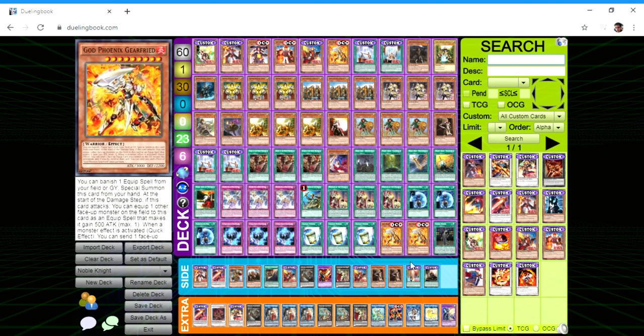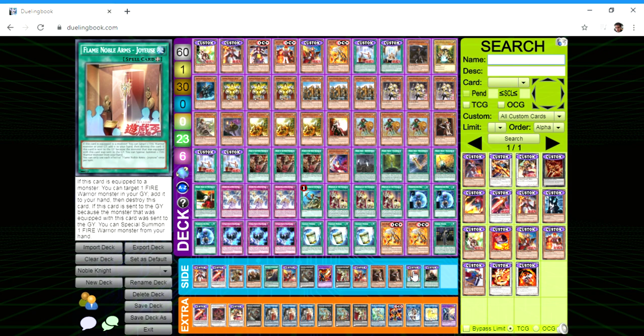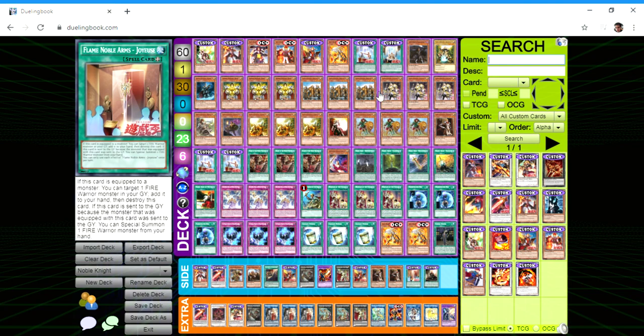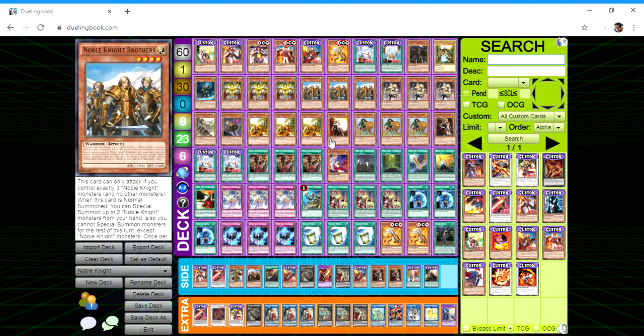And then we have this Flame Noble Arms Juju. If this card is equipped to a monster, you can target one Fire Warrior monster in your graveyard, add it to your hand. If this card is sent to the graveyard because the monster that was equipped with this card was sent to the graveyard, you can special summon a Fire Warrior monster from your hand. This card is basically trying to cheat Gearfried into play through Charles. Why so? I'm going to explain to you a bit the concrete play, but this is basically going to try to cheat Gearfried.